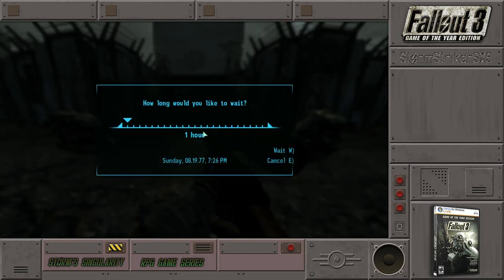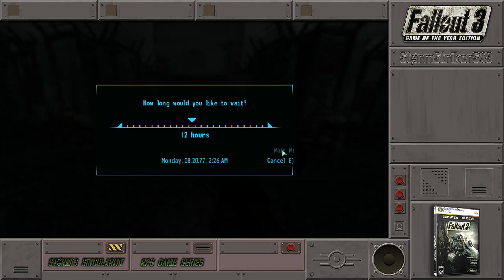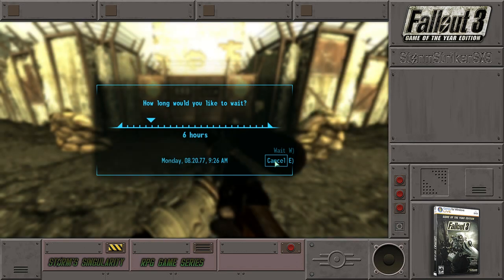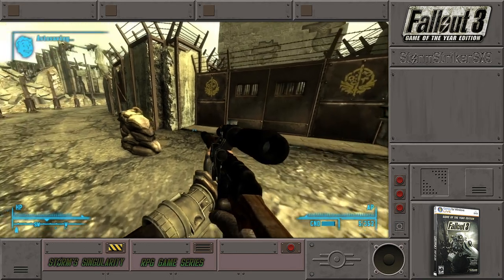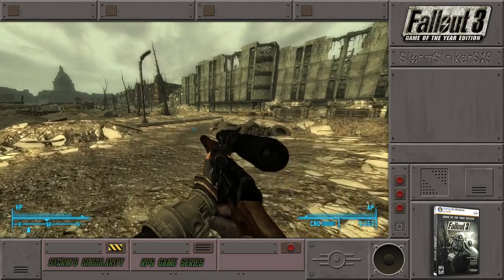Okay, looks like we need to rest again. It's starting to get dark again. So we marked the monument on the map, so now we can fast travel to it once we get to the satellite dish. That way I don't have to walk all the way back, you know. Go over to the monument.